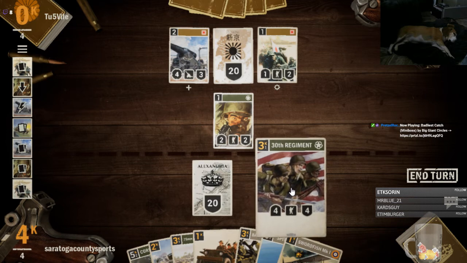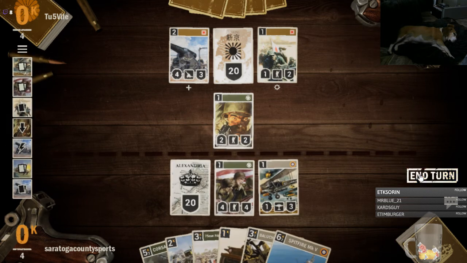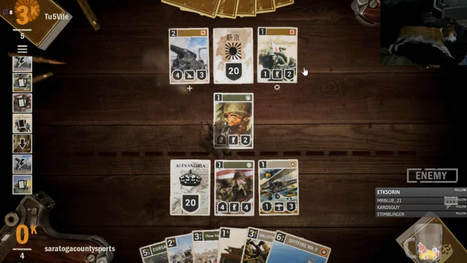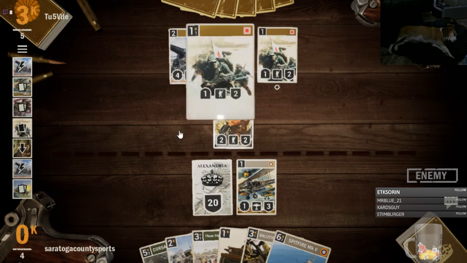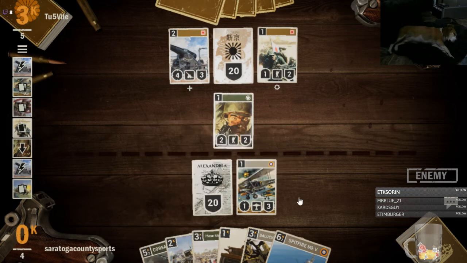Alright, let's go 30th Regiment. And a Swordfish. So, let's see what happens here. Alright, well, we lose our 30th Regiment. Kind of figured that would happen. Just trying to get up to this Corsair, really, at this point. Or our Spitfire.